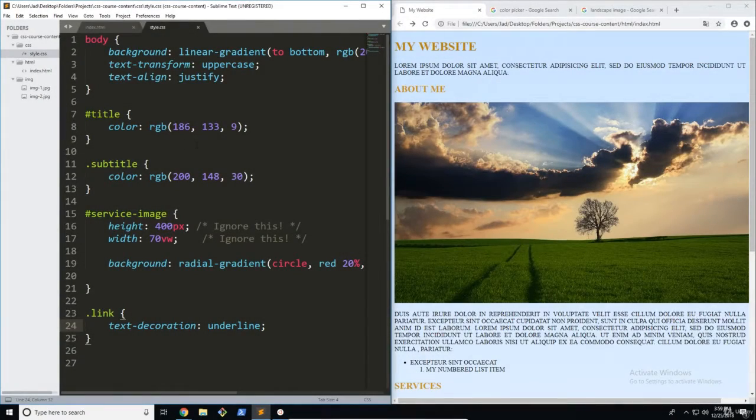Welcome back. So in this video, we are going to be talking about the other half of overall text manipulation. And in this case, we're going to be looking at different font properties. So in this video, we're going to be looking at three: font size, font weight, and font style. So first thing I want to look at is font size.